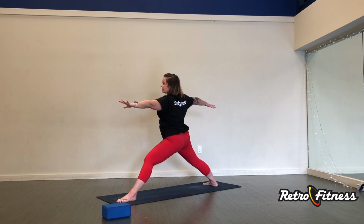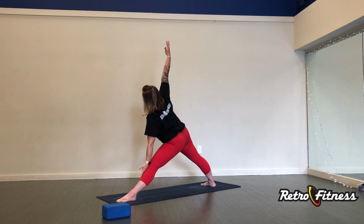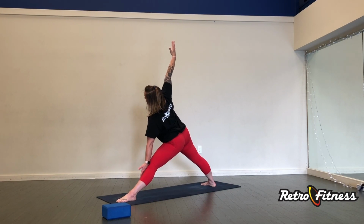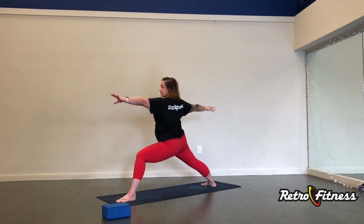And then return back into that warrior two. Go ahead and straighten out that left leg, and we'll come into our triangle pose here. So you can use the block underneath the left hand, or you can use a book, whatever you're using for stability here. And we don't want to have a lot of weight in the left hand as the right fingers reach all the way up. Both legs are straight, and we're drawing the right hip back, rotating the left hip forward. Breathing fully here, and then we'll sink back into the left knee into warrior two position.